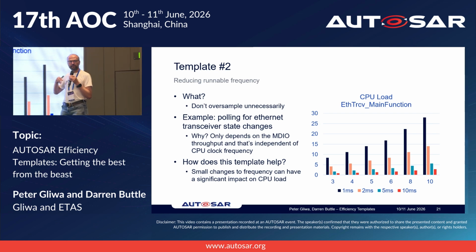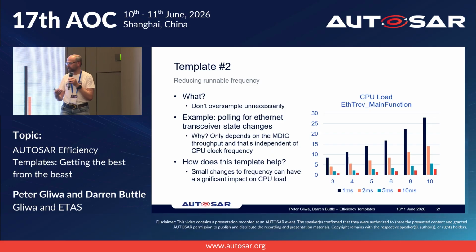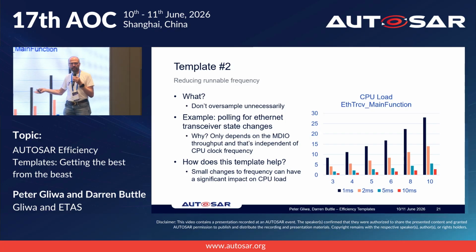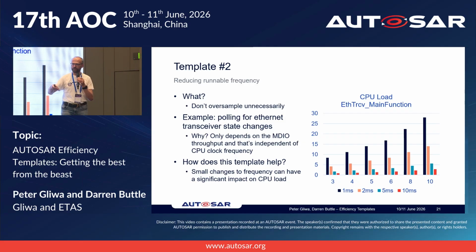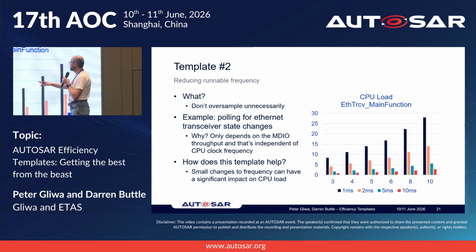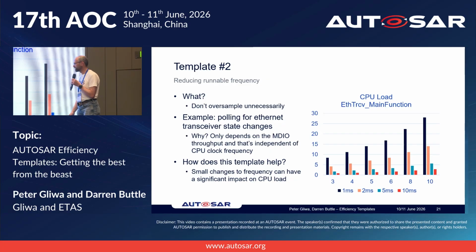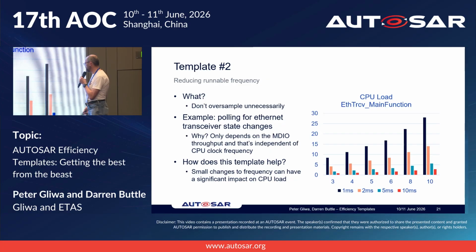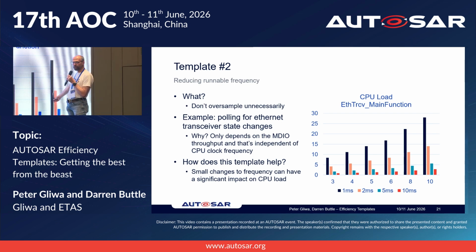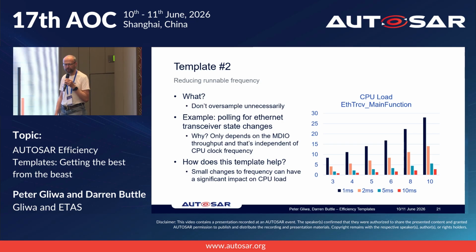But the time to do that state change in the transceiver is controlled by the transceiver hardware, and typically that's a couple of 100 milliseconds. So independently of your CPU clock frequency, you know there's a finite amount of time on the device you're talking to that you need to wait for an interaction and a state change to happen. When you look at where we're calling the Ethernet main function from, whether a 1 millisecond task or up to a 10 millisecond task, it can have a significant difference on CPU load. Let's say you're doing it every millisecond and you're polling it 10 times. Actually, that's 25% CPU load in the 1 millisecond task, for example. It's really, really inefficient.